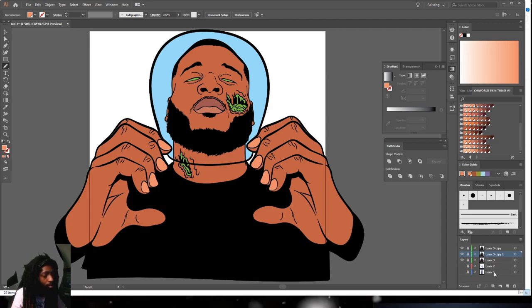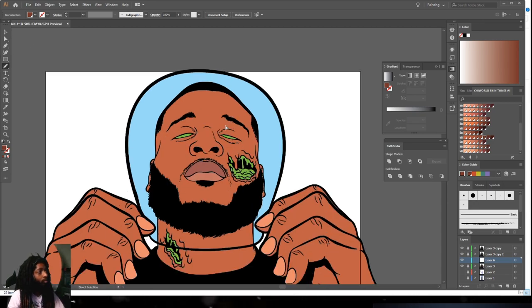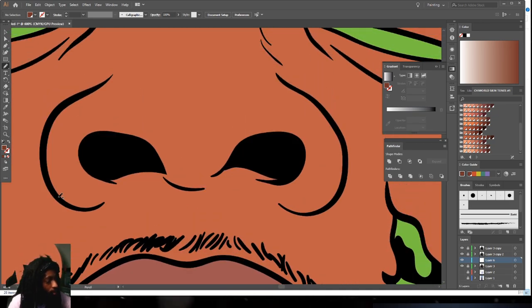Now, let's lock that layer, bring our bottom color layer back, create us a new layer in between those two. And this is gonna be the layer we add all our shading on. So, let me start with these. What tone are we gonna start with? We'll start with a dark tone. Work our way back up. And I put all my different tones. Make sure you create new layers for every time you go lighter or darker with your tones. Make sure you put it all on its own layer.